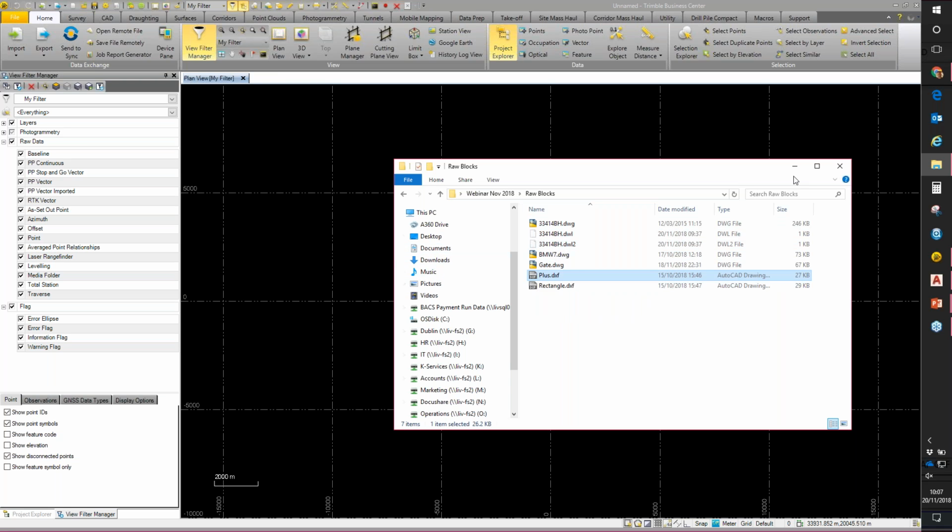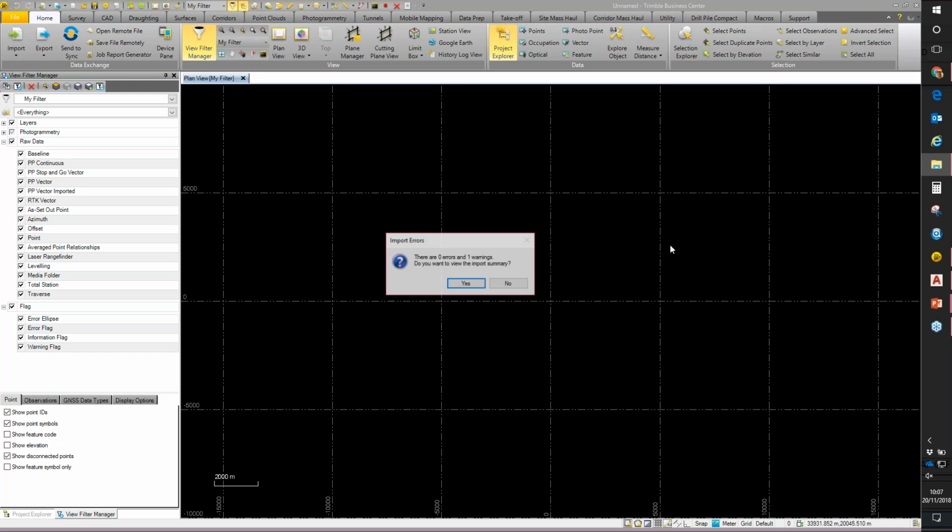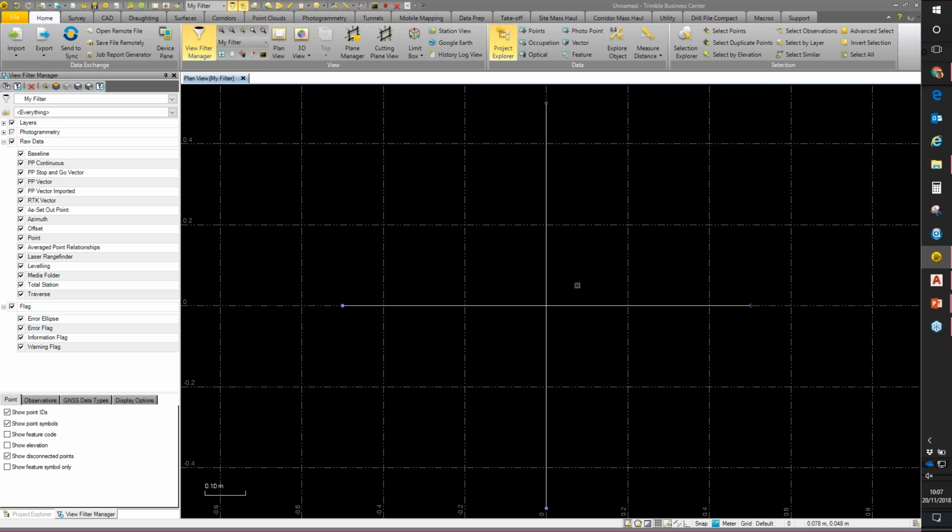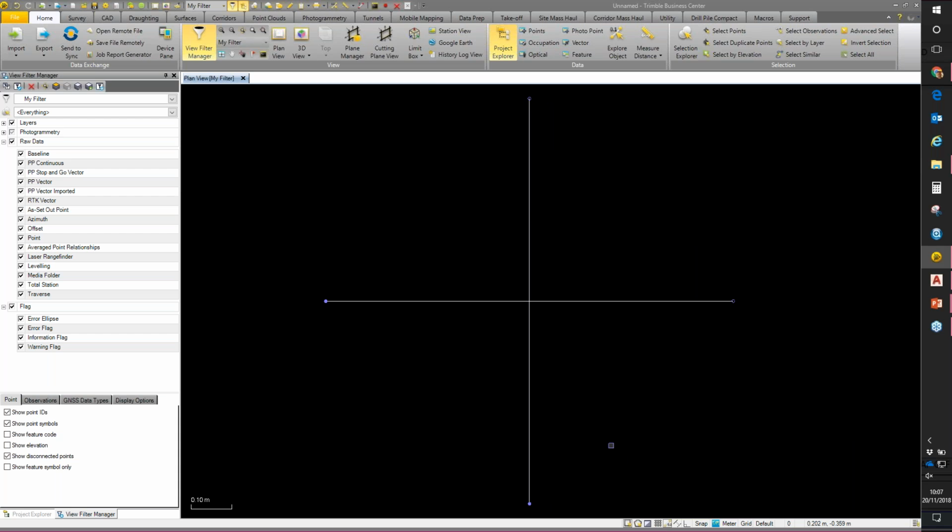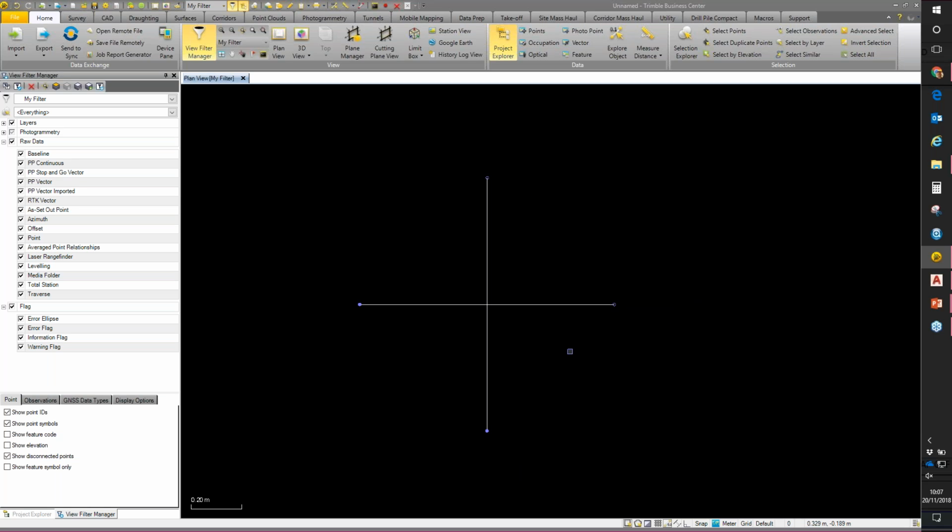So I'm just going to drag and drop it in. I don't need to see the warnings there. Let's turn off the grid lines. And we can see here what we've got is actually 2 lines forming that plus symbol that's coming from the CAD drawing.